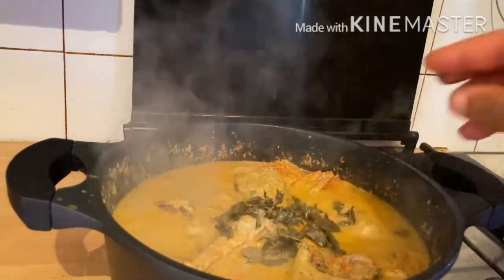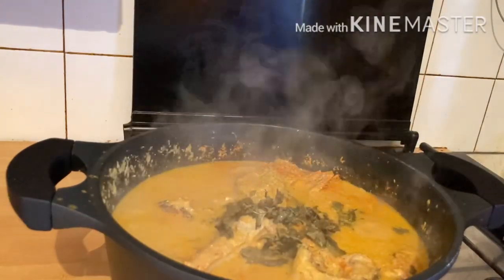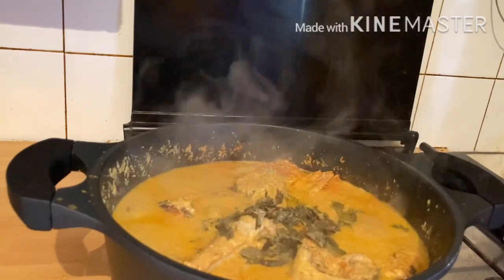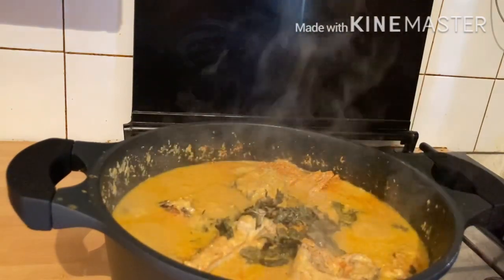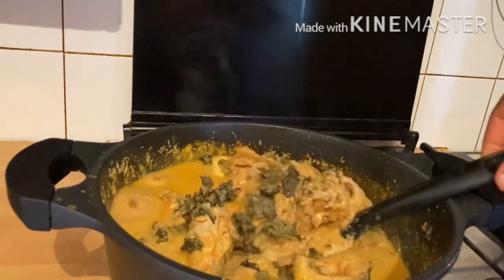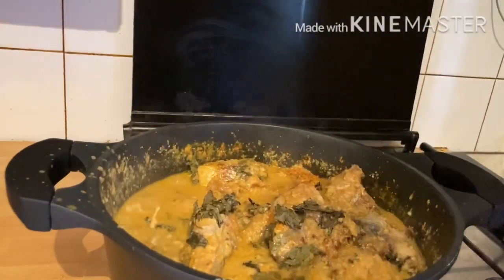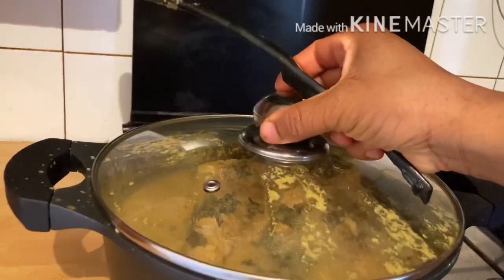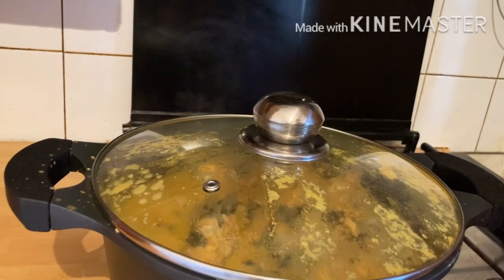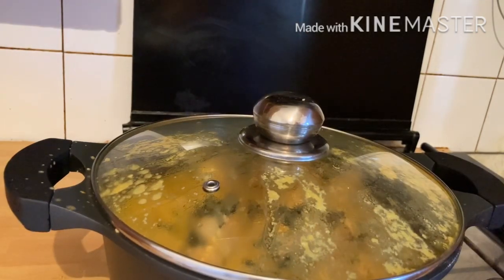I added my bitter leaf, and I almost made a mistake that would have spoiled my soup by stirring it. That one was a mistake that I made. I should not have stirred it, so I quickly realized and stopped, because the bitter leaf is very bitter. By stirring it, it will make the soup bitter. So I have to leave it to cook for about 10 minutes before I can stir it.